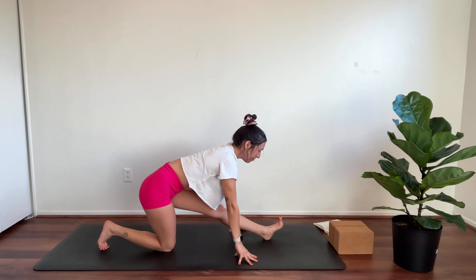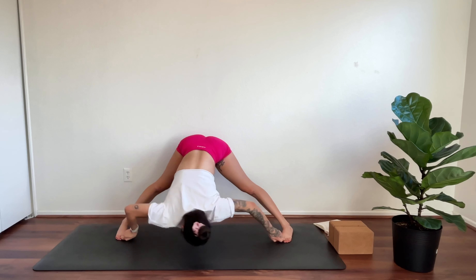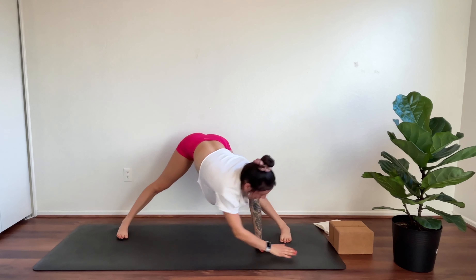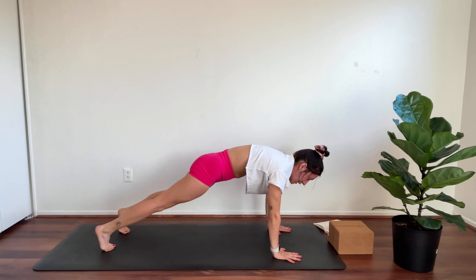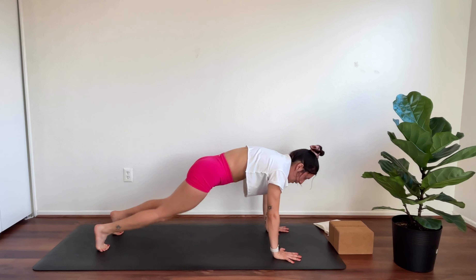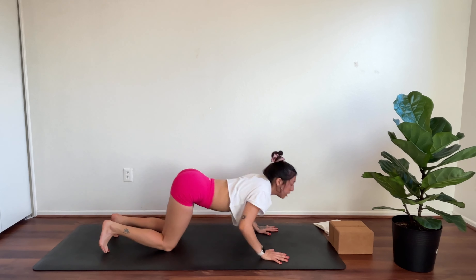And then bend back into your front knee, swivel around wide like before. If going to sit down here is part of your practice, by all means do so. If not, take a modification — maybe grab the big toes — whatever allows you to get the stretch more in the legs and less in the back. Crawl your hands forward, step back, high plank, hold. This time stay in the high plank or press back straight into your downward facing dog. Take a flow if you'd like.